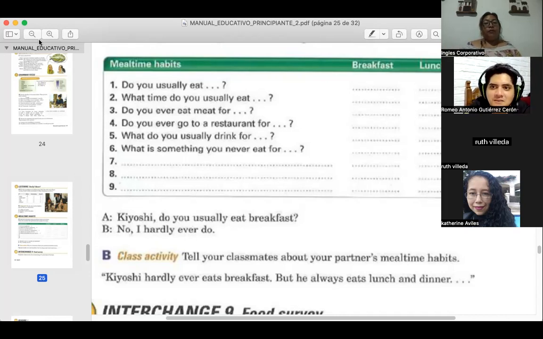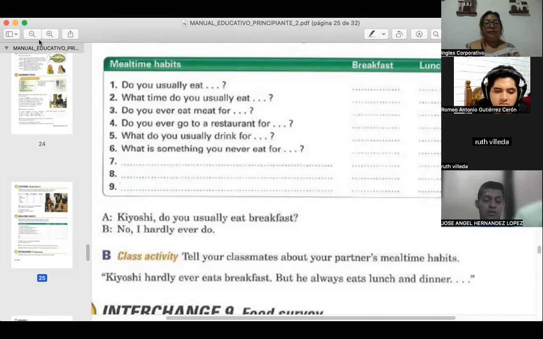Veamos la primera pregunta, dice, do you usually eat eggs at breakfast, y ella me contestó, I usually eat. Vaya, ya dijo Romeo que one type of question is the WH question. Yes. ¿Y cuál es el otro tipo? Un auxiliar, dice. Ajá. ¿Pero cómo se le llama a ese tipo de pregunta?